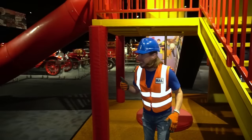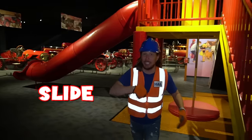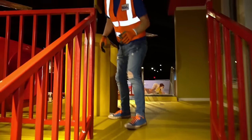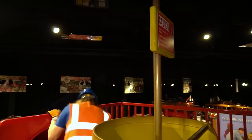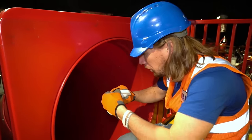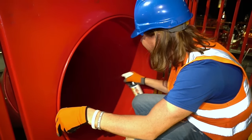About new tools. And look, they even got a slide. So of course, we gotta check it out. Come on, let's go. Oh, yeah. This is gonna be great. Oh, of course, you know what we have to use. Handyman Hal, super slide spray. Oh, yeah, let's see. Oh, we gotta turn it on. There it goes. Oh, yeah, this is gonna be great.